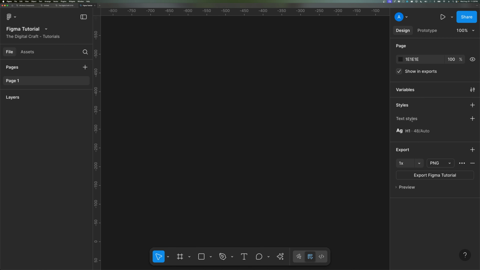But if I were to click on this, you'll see the preview is just blank. But if we had items on here, it would show those. And you can choose a PNG and adjust the scale of it. Common options: JPEG, SVG, PDF, etc. So that's this tab. And again, once we start putting more items on our page, we'll be able to click on them and see a lot more properties.